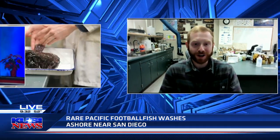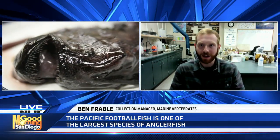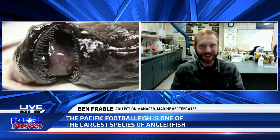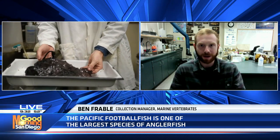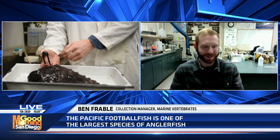Is there one thing that sticks out to you when you actually saw the fish in person for the first time, as somebody who's been excited about these? I think the most striking thing about this particular type of anglerfish is the lure on top of its head — that's called an esca — and just how big and ornamented it is. Being able to see all the little appendages, those little tentacles hanging off of it up close, you can imagine it glowing in the deep sea, attracting a squid or a fish toward it.